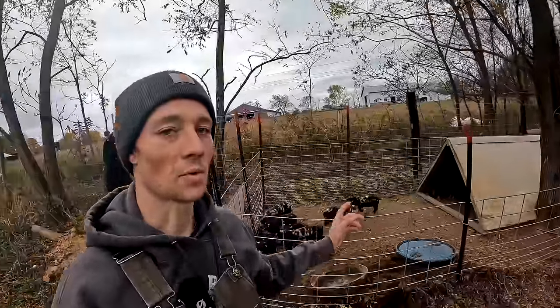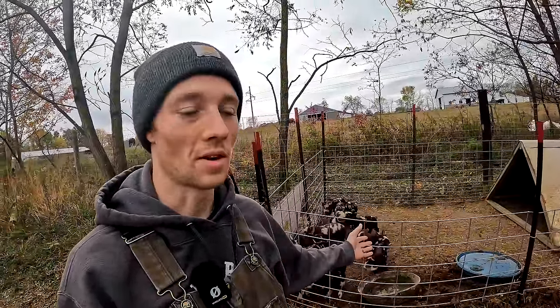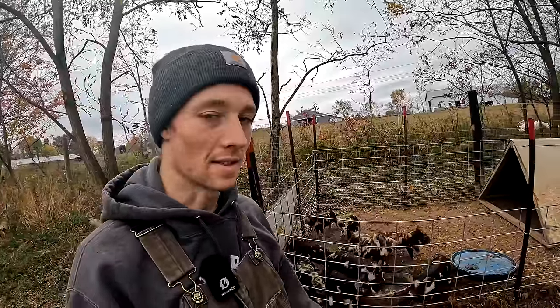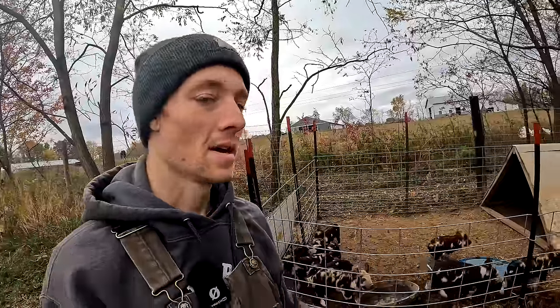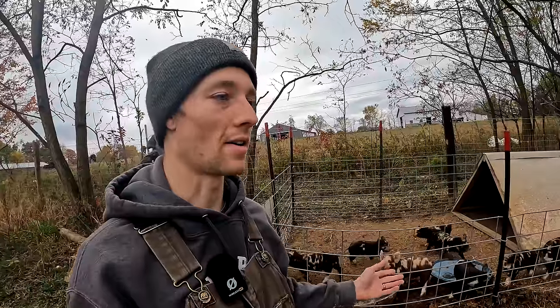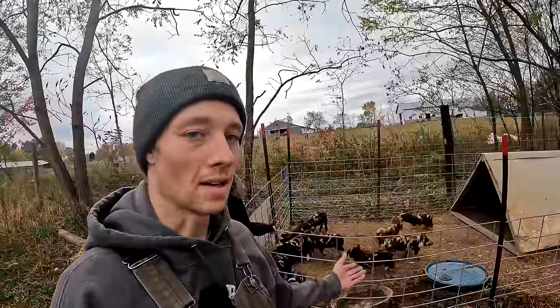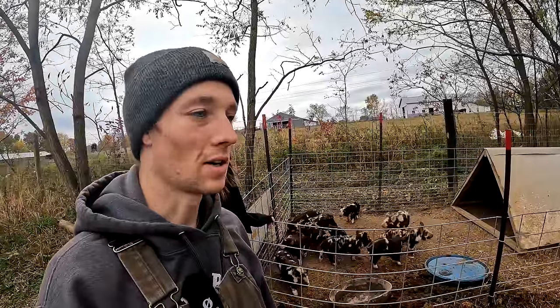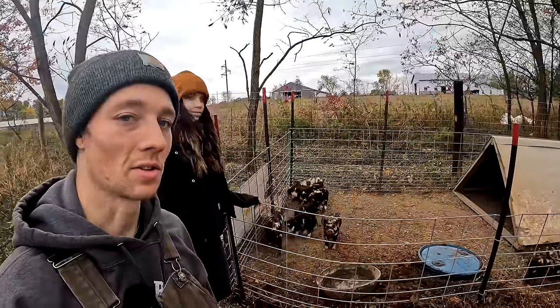So like I said, we're weaning these piglets off of Bezzy, and they're gonna be all on their own. They've been eating all the feed that Bezzy's been eating, so it's time to wean them. We usually do that around 5 weeks, especially when you have a big litter like this, because Bezzy had 13 piglets, two of them passed away, so she's got 11 on her now. And when you have that many piglets on a sow like that, she gets so sick and tired of them, and they're just abusing her. So at this point, we wean them off, and probably next weekend they're gonna be going to their forever farms or homes or whatever you wanna call it. So that's pretty exciting times, and I'm sure they'll do just fine.